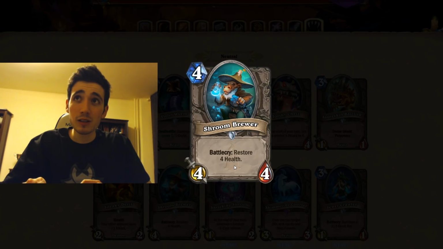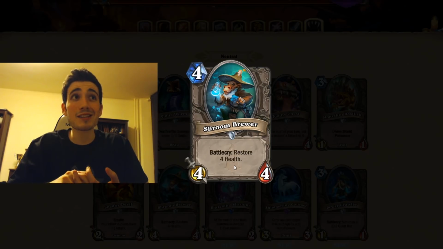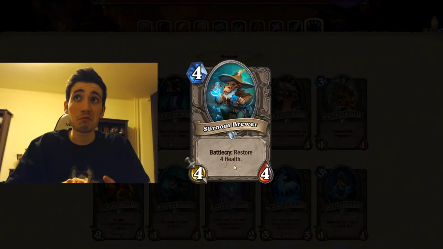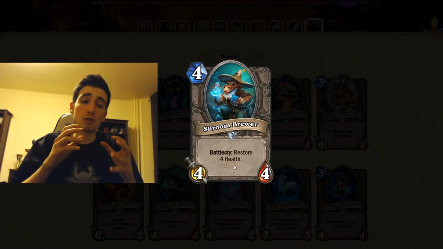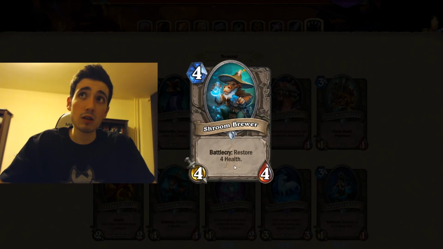Shroom Brewer. 4 mana 4/4 for restore 4 health. It's basically Farseer, but for 4 mana. Might see some play. If a deck needs heal, why not? Maybe Miracle Rogue would play this if they don't play any good 4-drops and they need some heal in the meta. It's better than Farseer because Miracle Rogue already has too much competition on the 3 mana slot. So yeah, it might see play in Miracle Rogue.